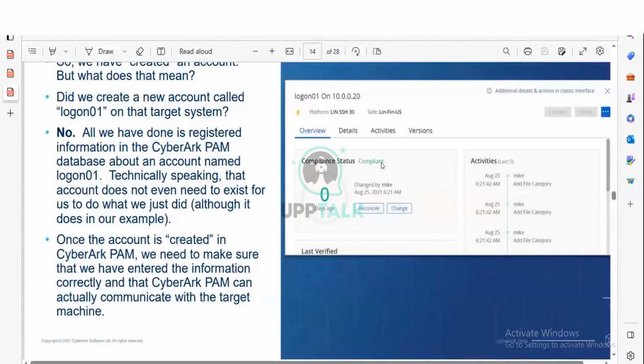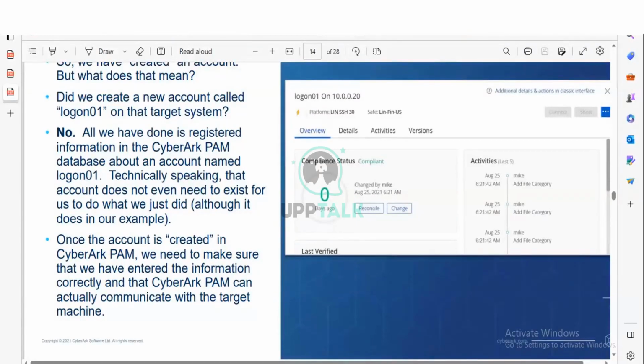The main purpose of changing the password in the target user and the vault is this: if you change it only in the vault, how will that person connect to the target user? Whenever the password manager is changing the password, it first changes the password on the target user. Target user means whatever you want to connect to.